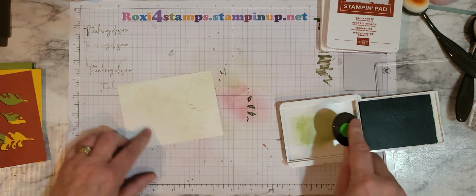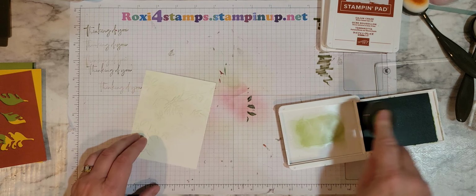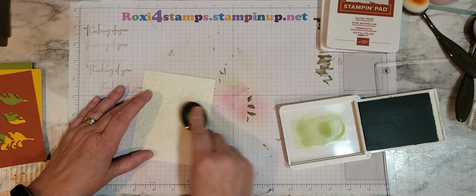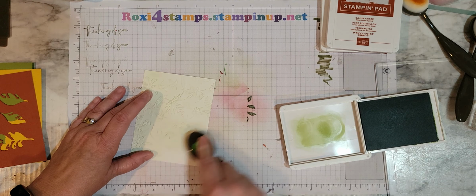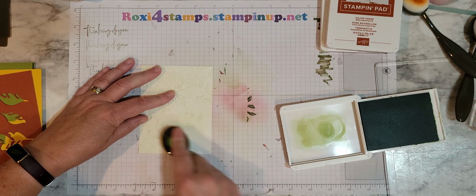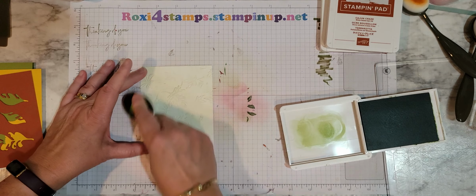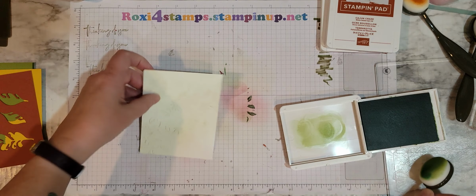We have a pretty good base on there now. I'm going to get a little more because I want to get these little ones. I really want to get some color on them so they really show up good. All right, so there's our overall base of Old Olive.